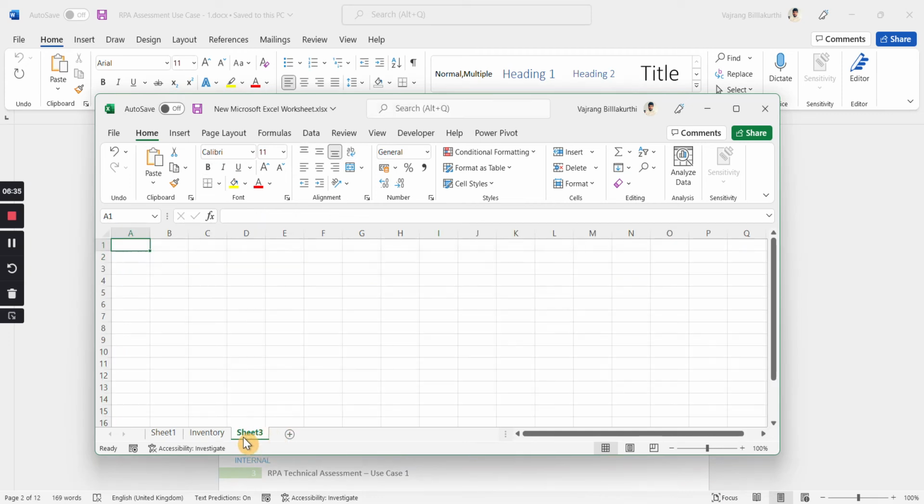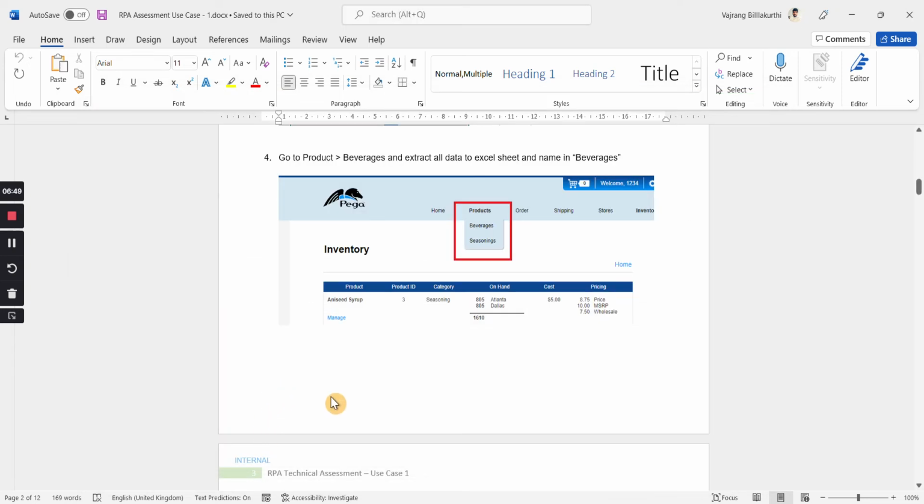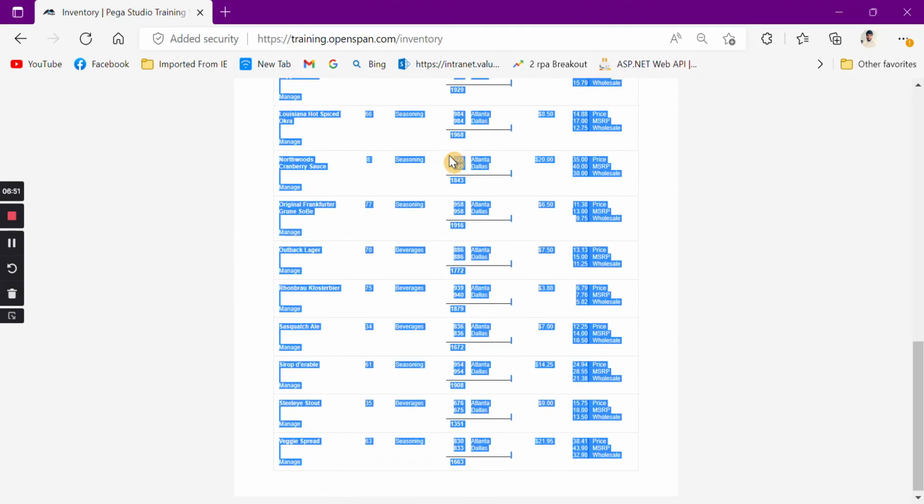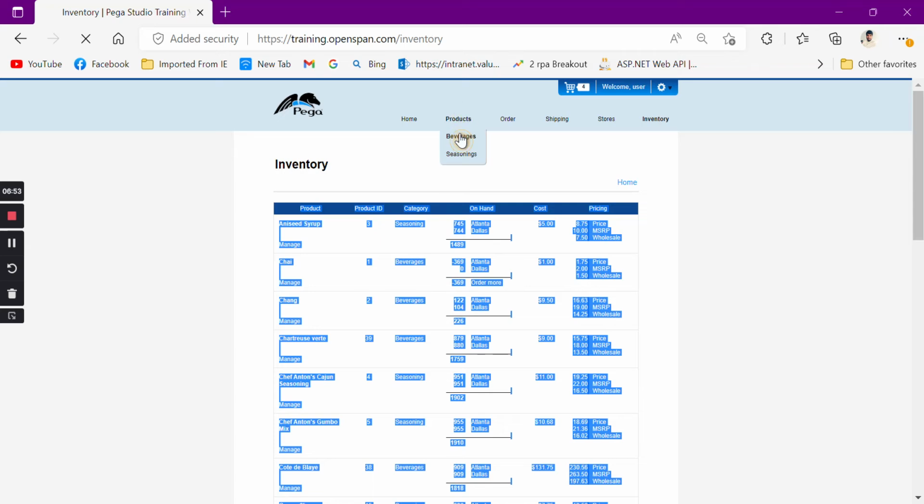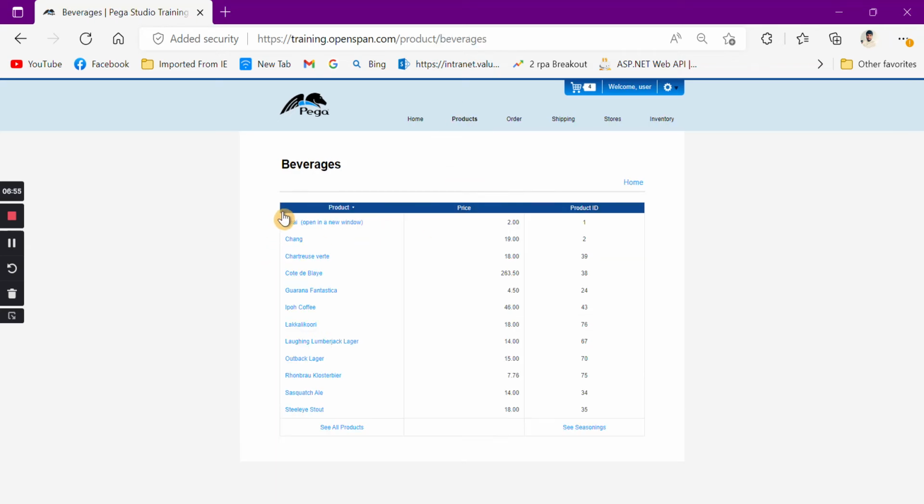Beverages, and the next one is seasonings. Everyone use modern activities if it will be useful for you. So next activity is products, beverages, and you can extract all the values.